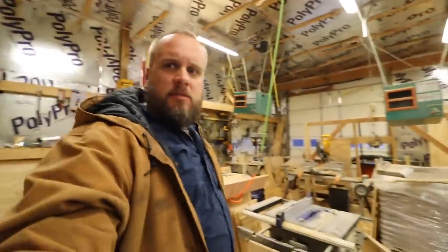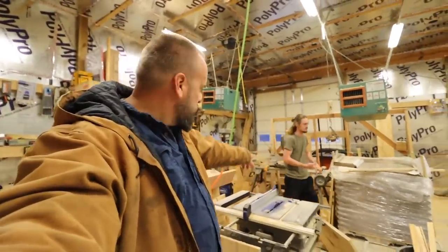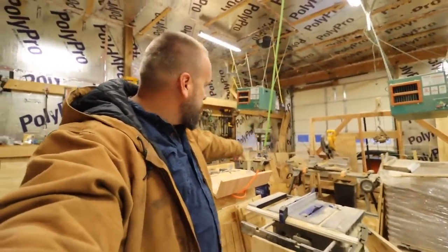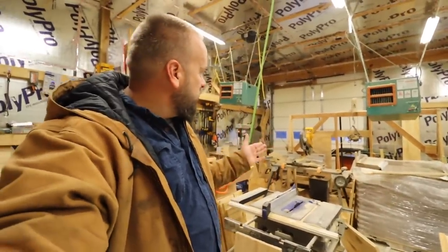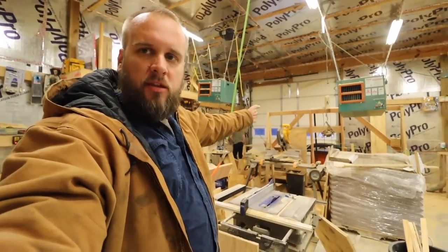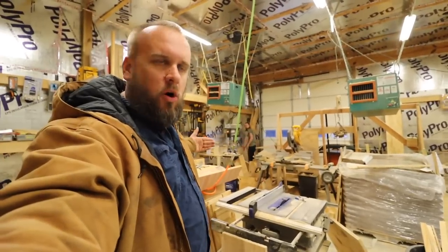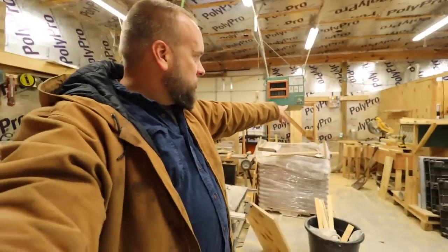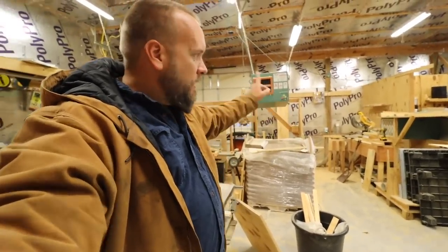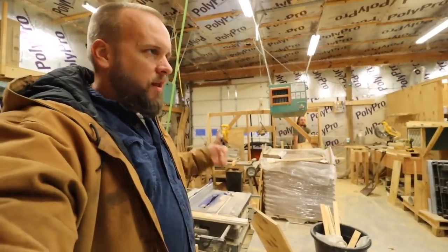This back area will probably be where we have the woodworking stuff set up. We've got two table saws, two miter saws, a drill press, pocket hole drilling station, and the panel saw. Right now where the panel saw is oriented, it prevents us from using the third garage door. I think the panel saw is going to be put up against a wall because previously it made a workflow between the panel saw, the table saw, and the miter saw — but now that we're not utilizing that process, putting it against a wall will open everything up.